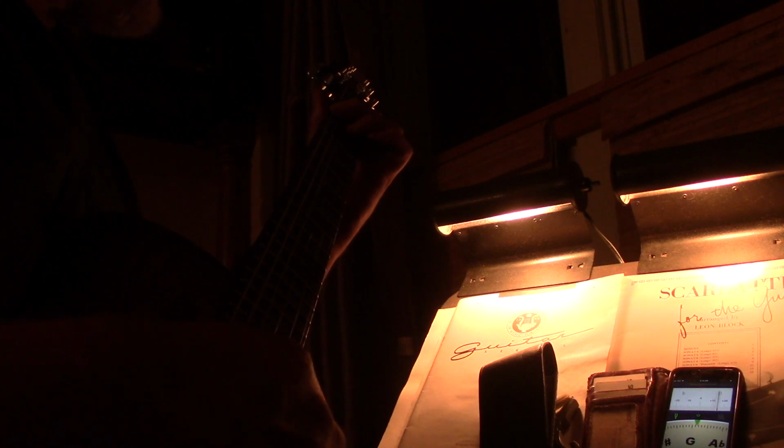Thought I'd mix it up a little bit and do something in F minor 9 to C minor 9. Just sort of back and forth between F minor 9 and C minor 9. And then the turnaround is just two G diminished chord inversions. And then back to the F minor. So it sounds like this. Blow over that. It's kind of an F harmonic minorish kind of thing that I'm doing.